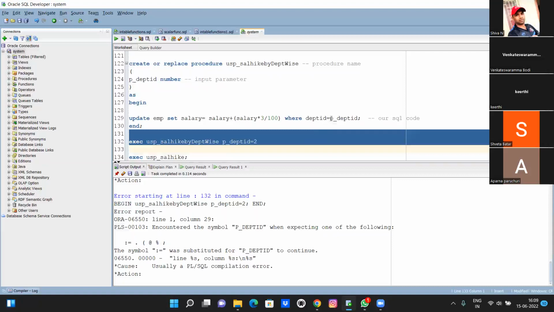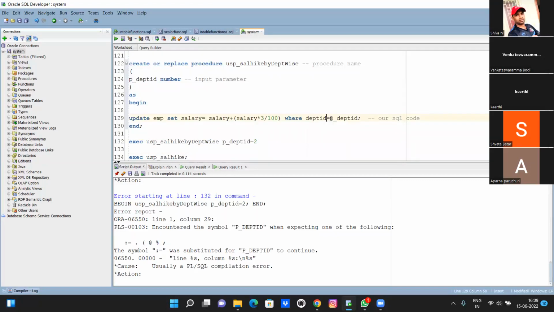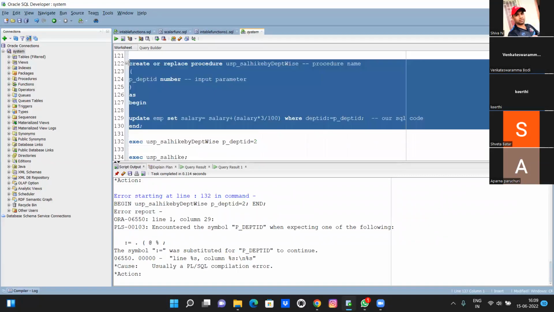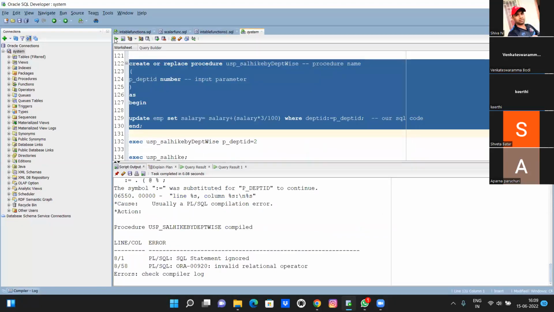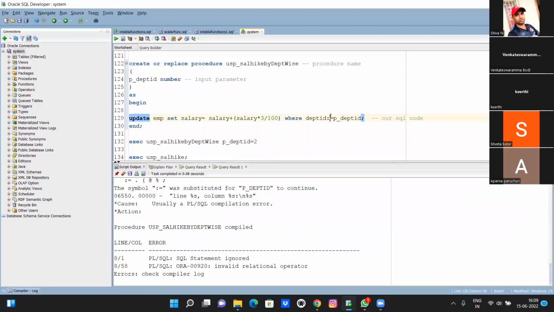Yeah, this is correct only. Okay, let me try to substitute this one. Valid relation operator. Okay, one second.